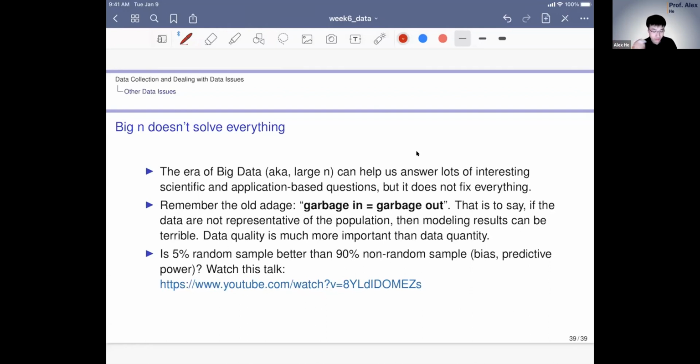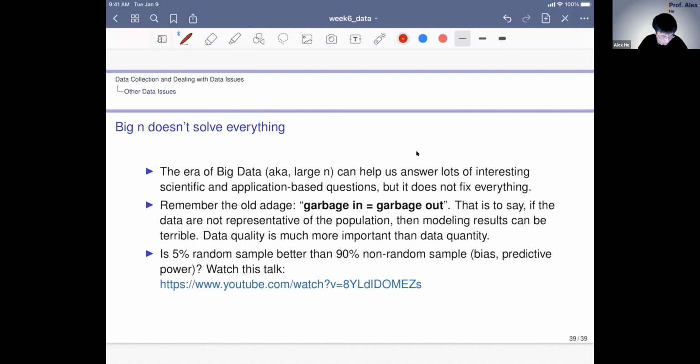And in the end, what you want to make sure is that the data is representative of the population. So when we collect data, we should keep in mind that the best data is always a random sample of the population that you want to study. And sometimes you might even want to sacrifice your sample size just for representativeness.